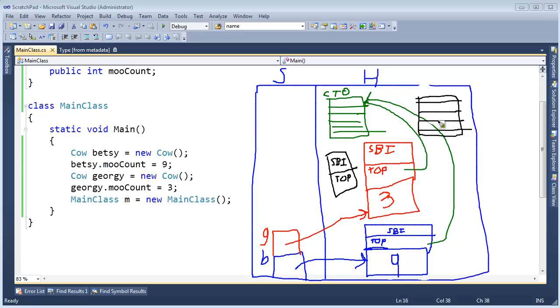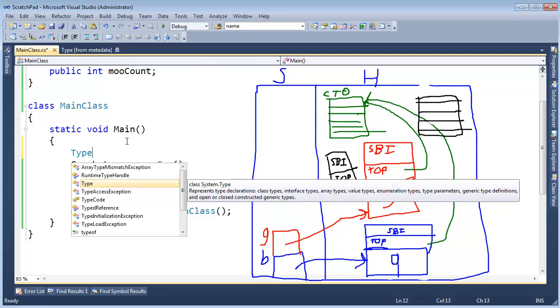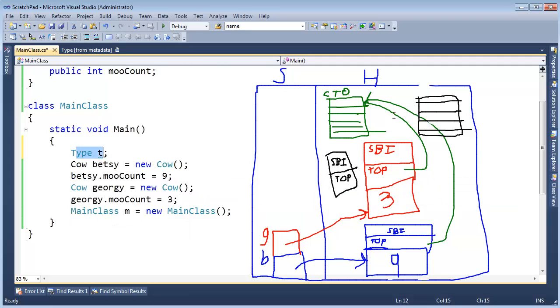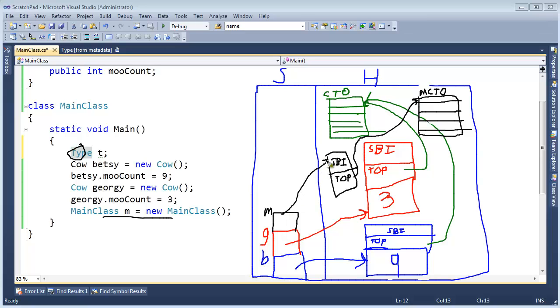These are type instances, TYPE, which is just another class inside the .NET framework, but these are both instances of this type object, except this is the main class type object. When I instantiate a main class, its type object pointer will point out to this like so, and its sync block index will be null, and then M is yet another reference on the heap, which is referencing that.